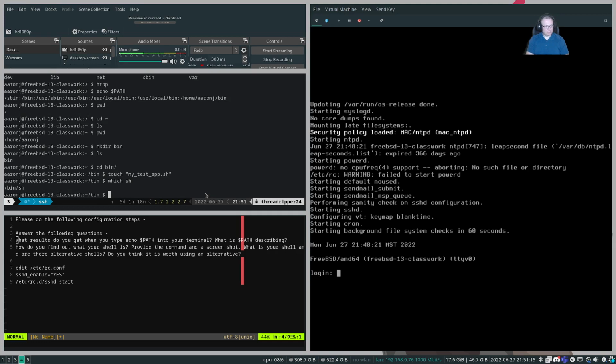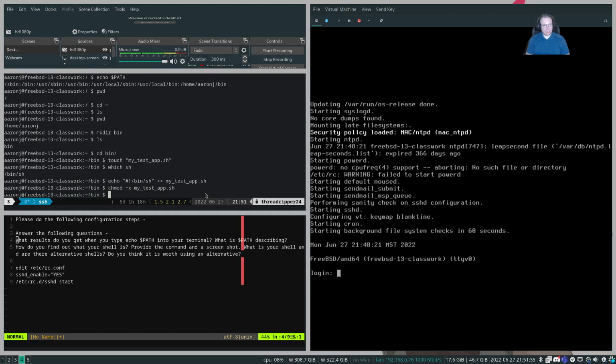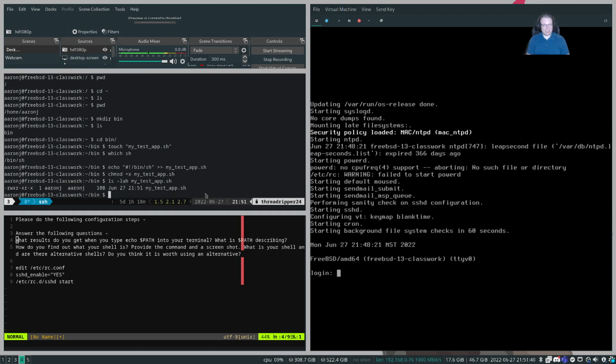And you might be looking at this and thinking to yourself, okay, what is this guy doing? Don't worry. You're going to learn about some of this stuff later. This is kind of a taste of what you can do. And remember, I'm just doing this from memory. chmod +x mytestapp.sh, and then I'm going to do ls -lah so that you can actually see I have made this executable.